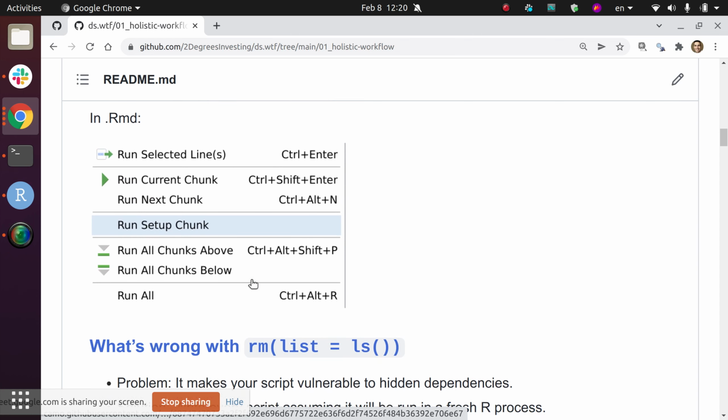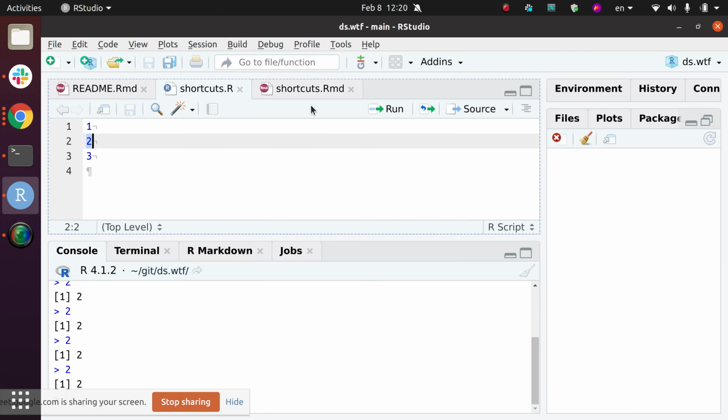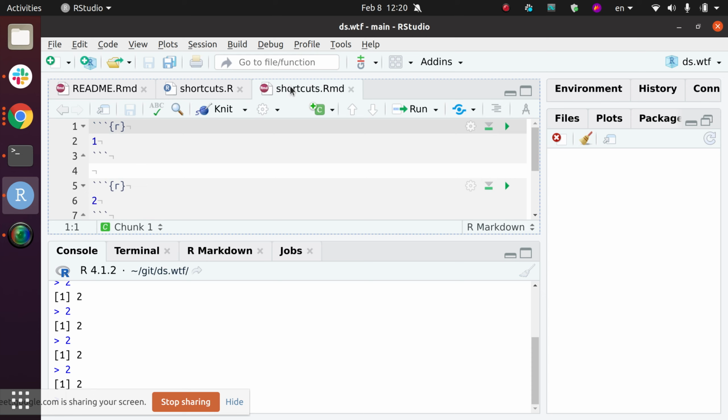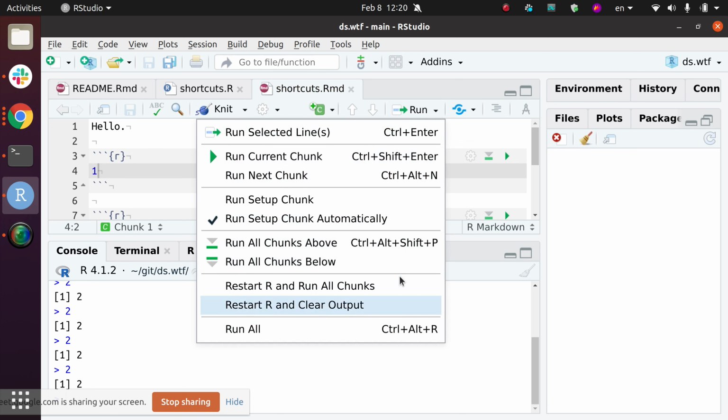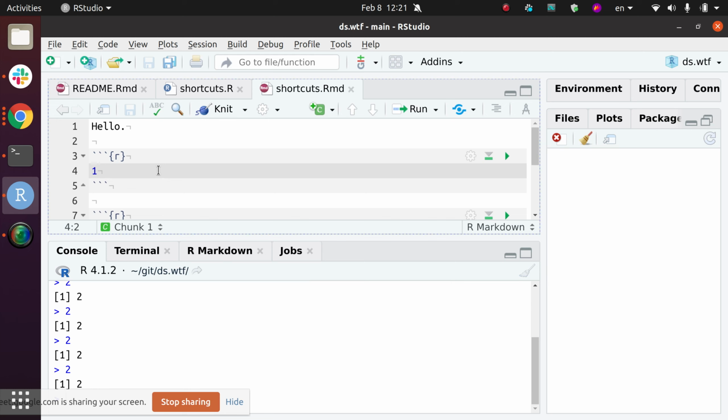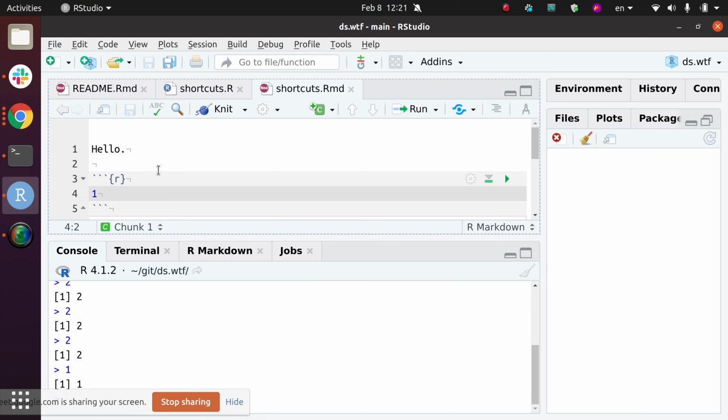In R Markdown, the keyboard shortcuts are different. When you are using R Markdown files, which are this other flavor of R script, where you can intermingle code and prose, something like hello, and then you have code, the story is a little different. Here in this drop-down menu in Run, you have a bunch of options. Instead of spending a lot of time, I encourage you to look at them. If you want to do the equivalent to Ctrl-Enter in an R script and go line by line, for example, you would do run next chunk. So I would run this chunk with Ctrl-Alt-C, then press Ctrl-Alt-N, and that will make me jump from one chunk to the other.